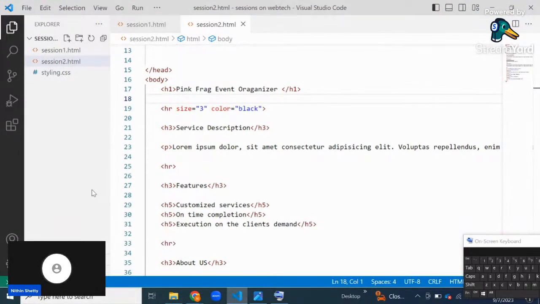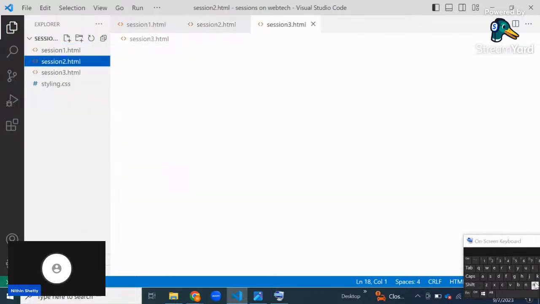Come here, see, there is an icon called new file. Just click on it, and session3.html is my file name. You also open the same thing.